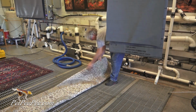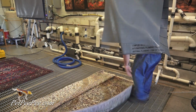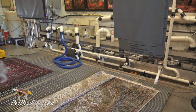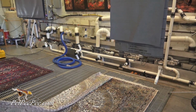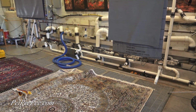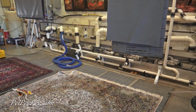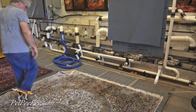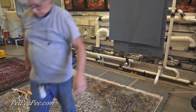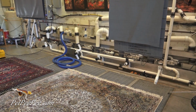The secret of this cleaning process, because cleaning a silk rug, especially when it's saturated with the urine odor, is to break down chemically the cleaning product the customer used and the pee-pee and make it disappear from the world, because nobody likes pee-pee in his house, especially on a $12,000 Oriental rug. You can see the yellow stain very clearly.